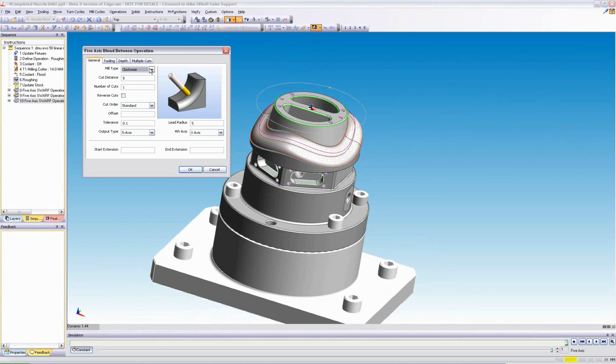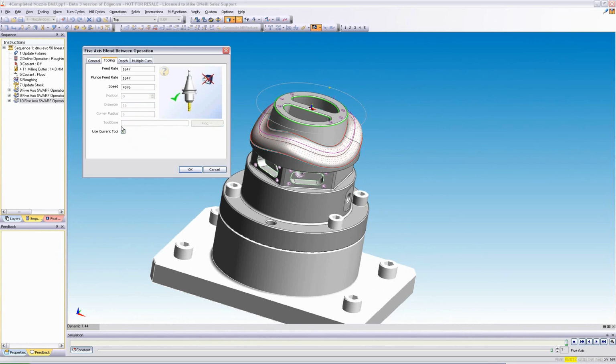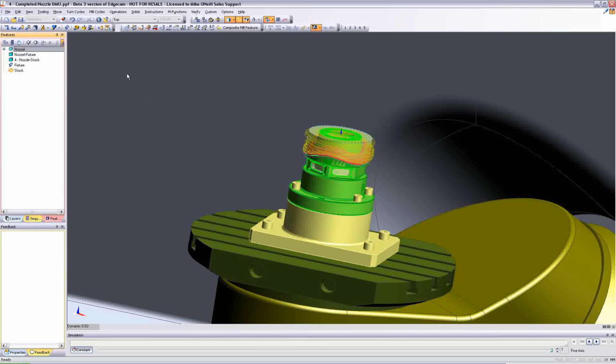Lastly, in terms of 5-axis simultaneous machining, we're going to use a blend between curves operation. The very complex outside curves need to be machined to greater accuracy. Again, you can see the interactive dialog box is being used, prompting and helping the user understand exactly how they will influence the toolpath. Again, the tool is chosen from the tool store, and with great confidence the user can now proceed ahead, guaranteeing that they have the right sort of toolpath.